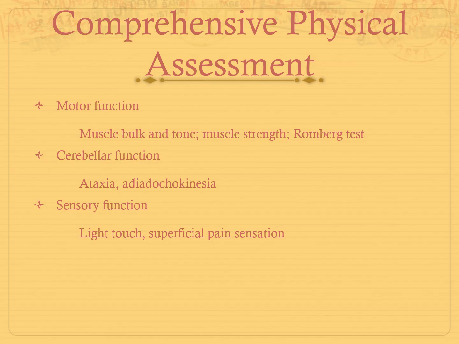Now looking at the cerebellum, which is responsible for coordinating voluntary movement, maintaining posture, and preserving balance. So a patient with cerebellar dysfunction may have normal muscle strength, but poor coordination. So something we do is the finger to nose test. We're asking our patients to touch their nose, then touch our finger, and we want to repeat that several times, observing whether the movement is smooth and accurate. Difficulty performing this task may indicate cerebellar dysfunction.